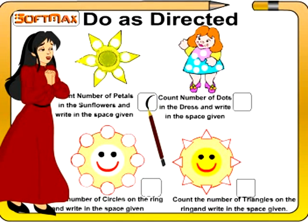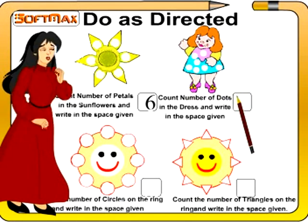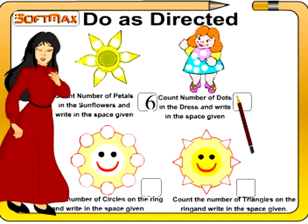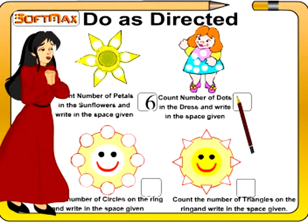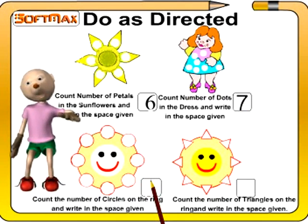The next picture is of a beautiful girl. Count the number of dots in her dress and write in the space given. Let's count together. 1, 2, 3, 4, 5, 6, and 7. Write the number 7 in the given box. Children, make sure your numeral must touch the bottom line.